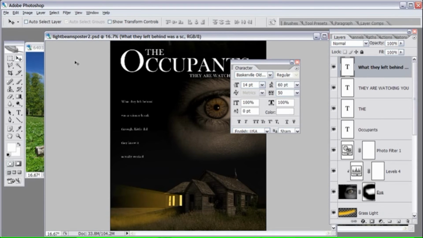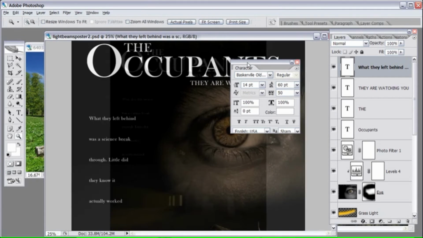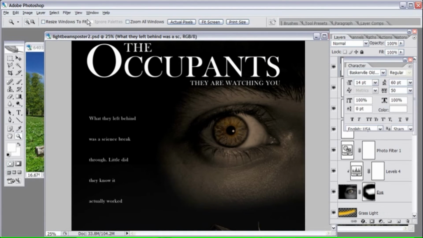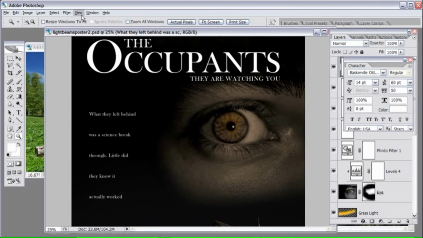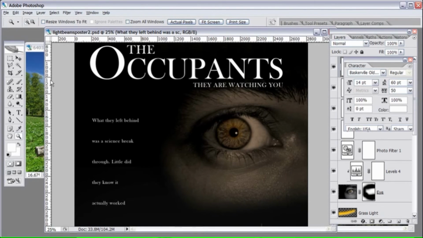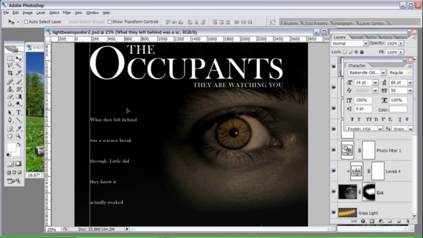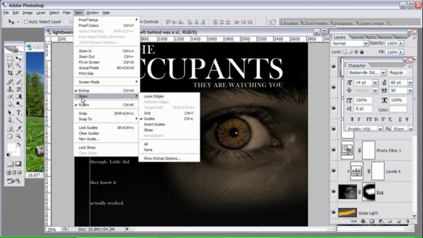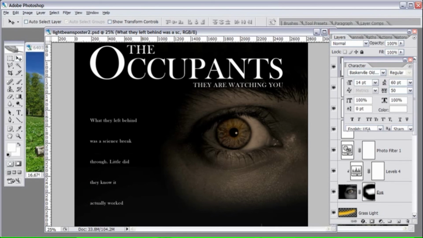Look at that. And I'll just go ahead and get the move tool. Regarding the alignment, to make sure that you're aligning the text with other objects and other text on the image, you can come up here to View and turn rulers on. Then that'll allow you to drag out a guide, so you have some sort of guide to make sure that everything is aligning properly. You see that? And then you can just go ahead and turn off the guides. Under Extras, you can just go to Show and uncheck the guides, and that'll make that go away.